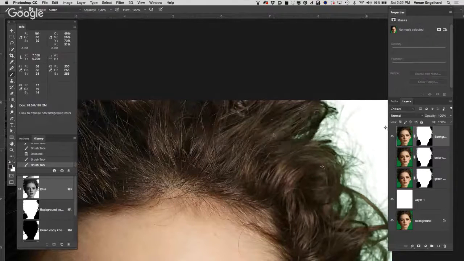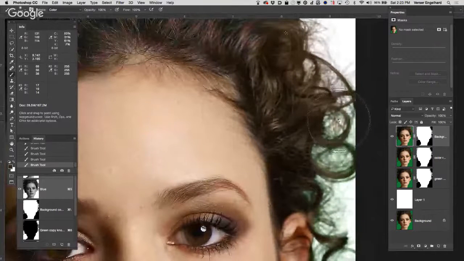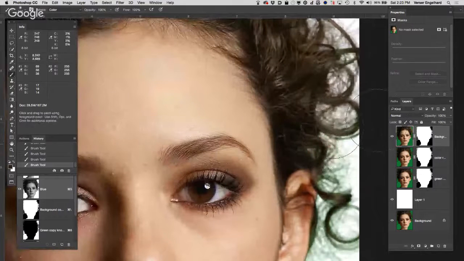So when I do the remove spill work, guys, I just keep one hand on my Option key. I'm sampling a new color there. I'm going to make my brush a little bit larger and take care of the spill there. I'm going to sample another color down here, and another color here. And you can see that by sampling new colors over and over again, it doesn't actually end up being one monotonous color.